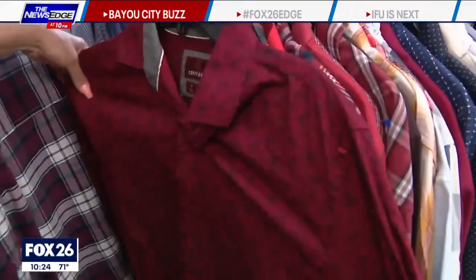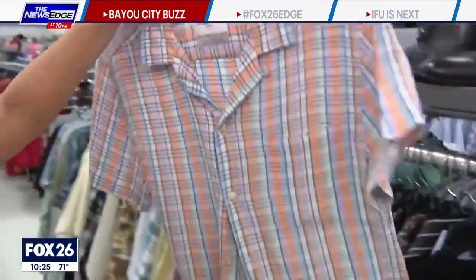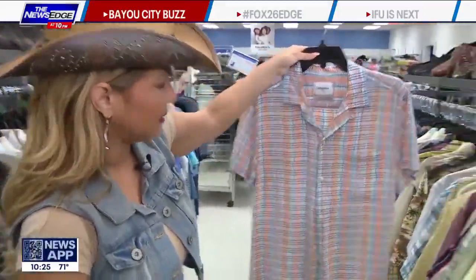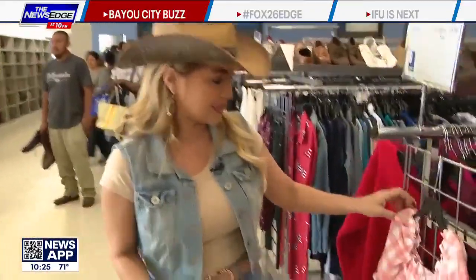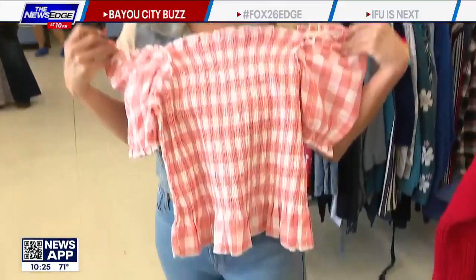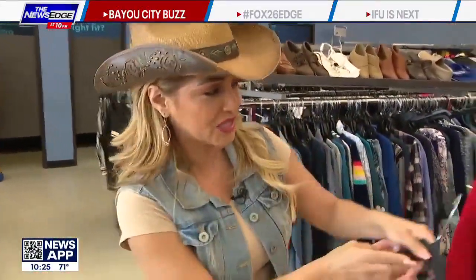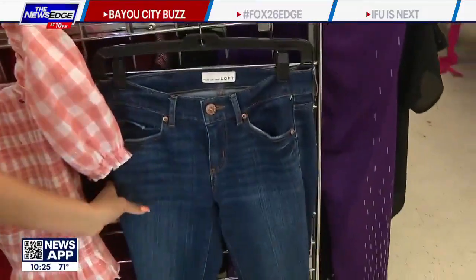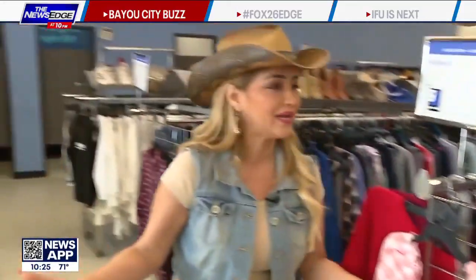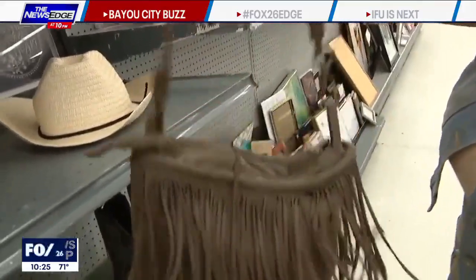You want to get a little nicer rodeo look? Dress it up a little bit. Put on a cowboy hat — and it's going to be kind of hot, so this might be a nice little deal. Put on some cowboy boots, pair them with a nice pair of jeans. So cute. You can wear it like this or like this — this is how I would wear it. Wear these with some nice earrings, put some jeans on, really any pair of jeans you have. The older the better — it's rodeo, we're going to get dirty. And if you want a purse, look how cute. This always gives a rodeo look with the fringe.